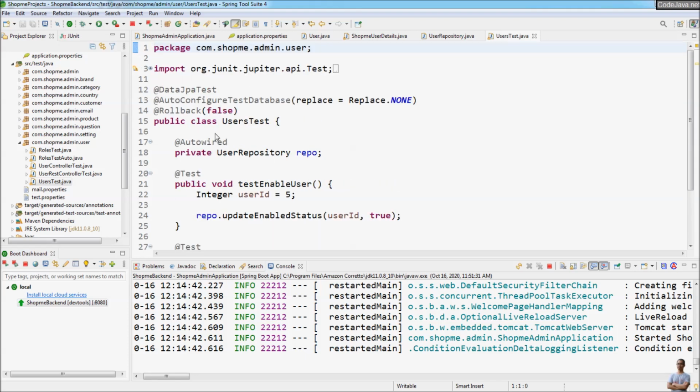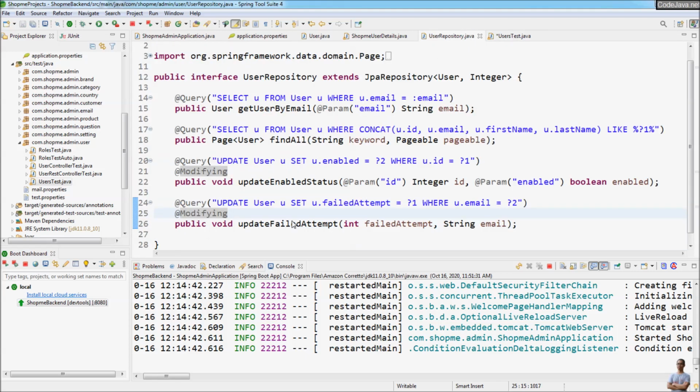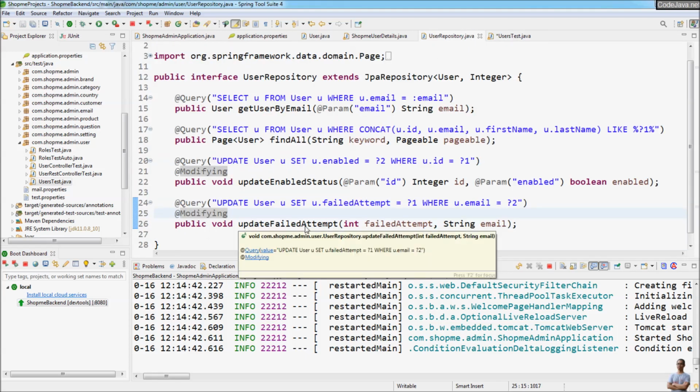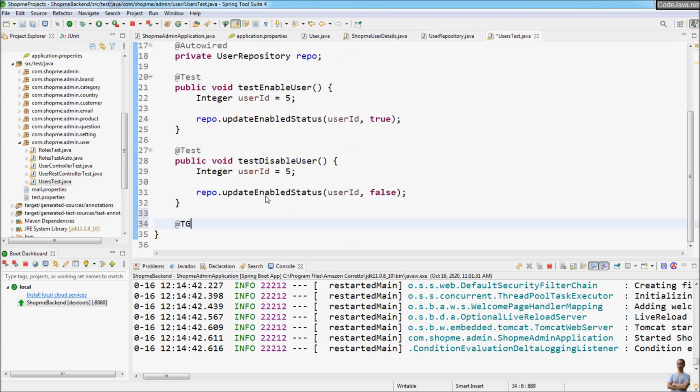Yeah, this here, data API test. Okay, and I create a new test method to test this method, update failed attempt here. Test public void test update failed attempt.